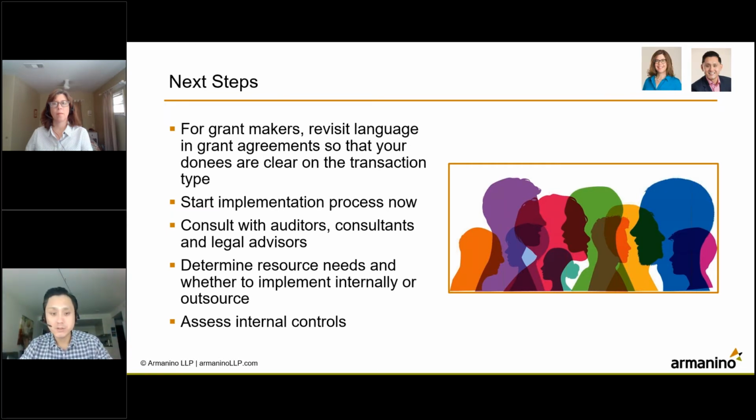And really think about your internal controls. Do you need to change any processes and procedures, especially towards the front end? As you're receiving a grant, make sure you have strong controls at the front end to review that grant agreement to really determine what the proper accounting should be, and engage your development department as well. Make sure they're part of the internal control process.